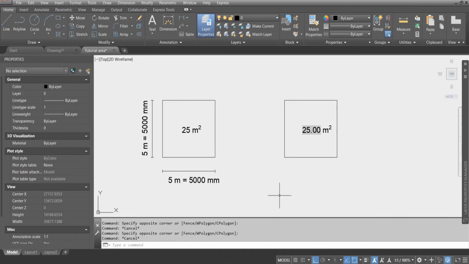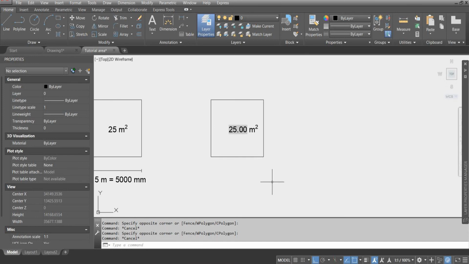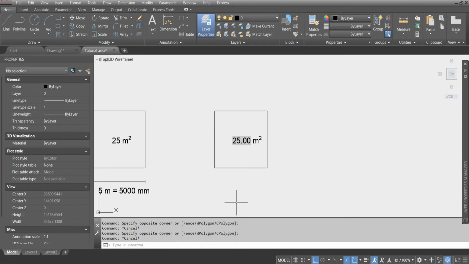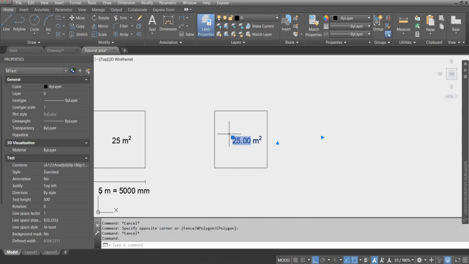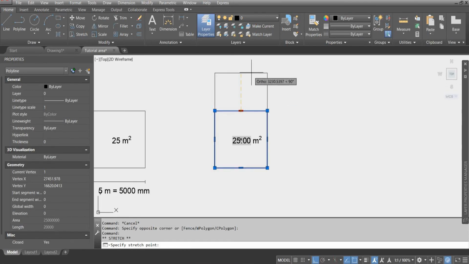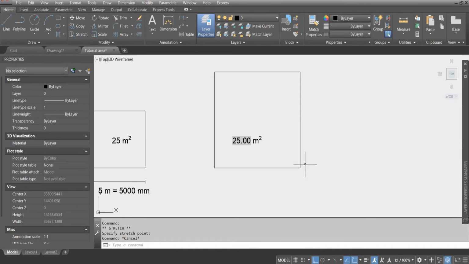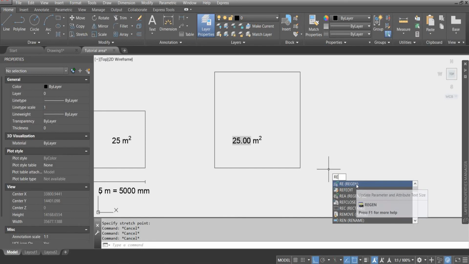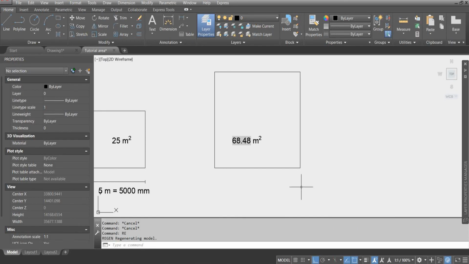But there's actually a better way to calculate area, especially if you make architectural drawings and you need to calculate the area of a building plan, and sometimes you change the size of the walls or move the walls. Then it's good that you can very quickly adjust the area calculation of the room. For example, as I have done here, I have made an automatic function which calculates the area of this square. So for example, I made the square bigger, and then type regen, which means to regenerate the drawing. It will recalculate the area automatically.